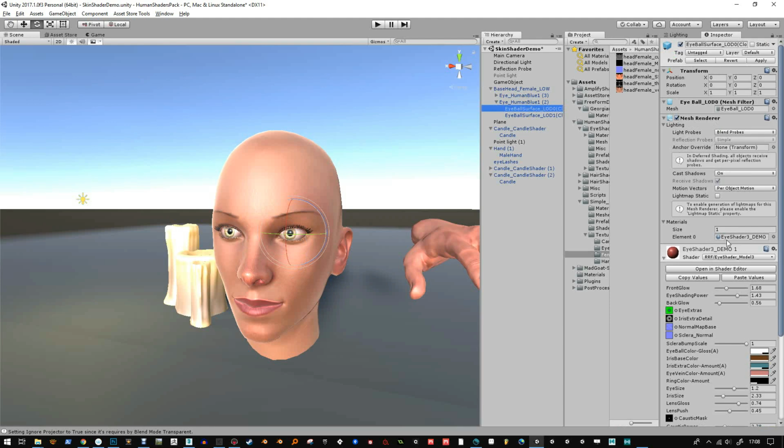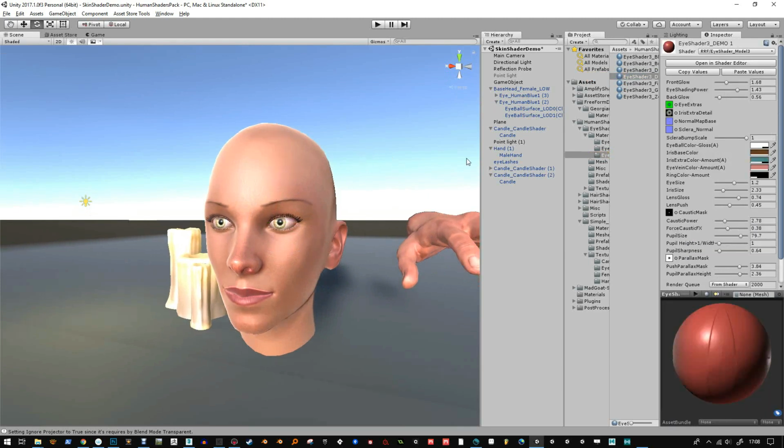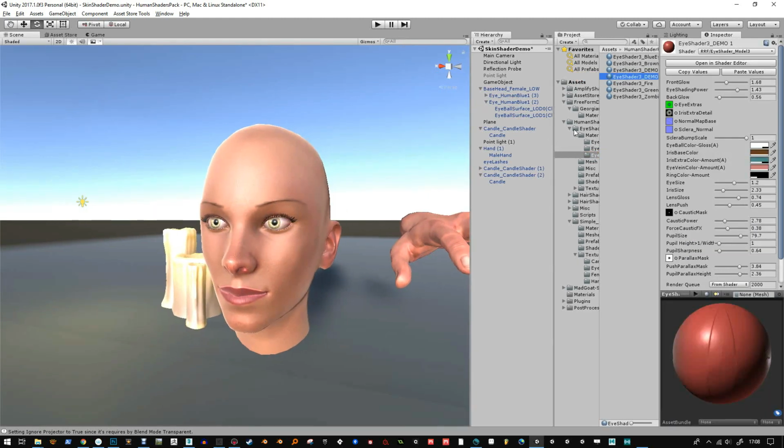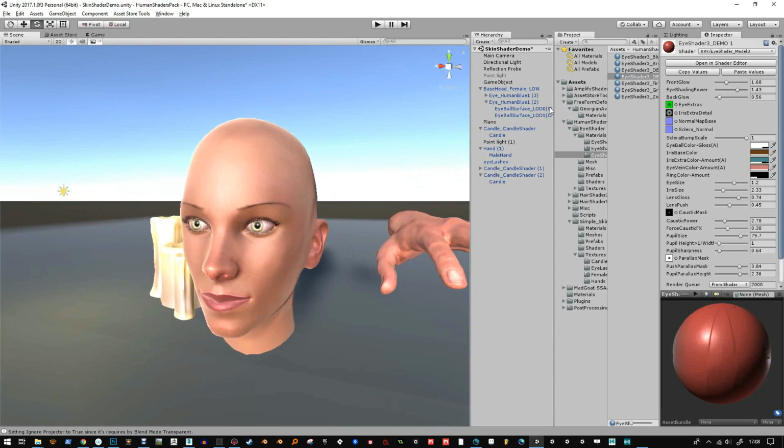Now I'm going to supply the EyeShader 3 demo eye with this pack. You won't get all the stuff you get in the EyeShader, but with the Human Shader pack you will get all the EyeShader stuff and the Hair Shader and Hair Shader 2, some HDRP test stuff and all the skin shader stuff. Let's just look at the eye for a second. So the eye's got front glow and back glow now, and some extra shading for the top and bottom of the eye, just for effect really.